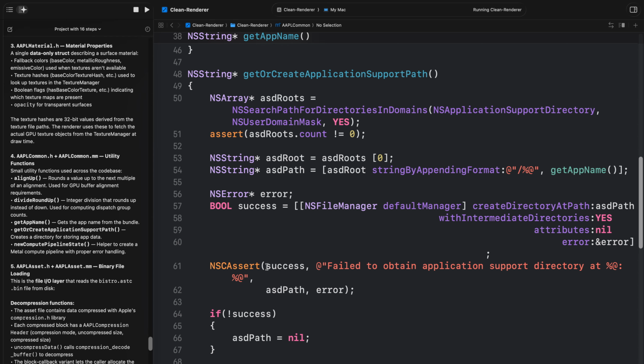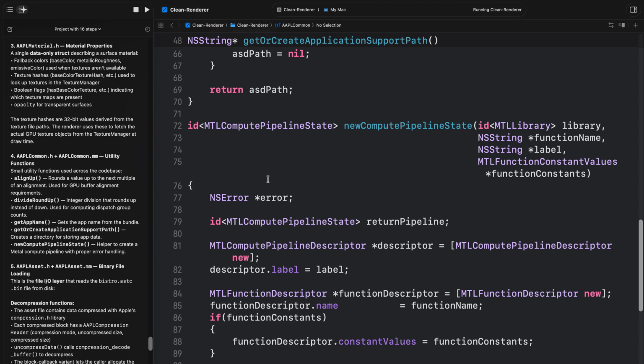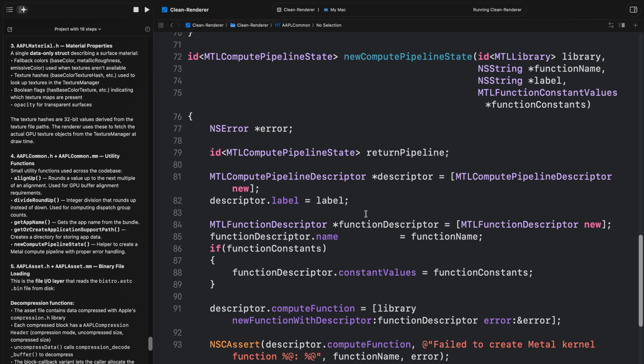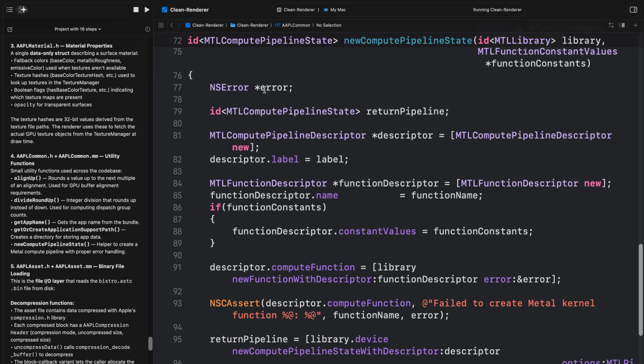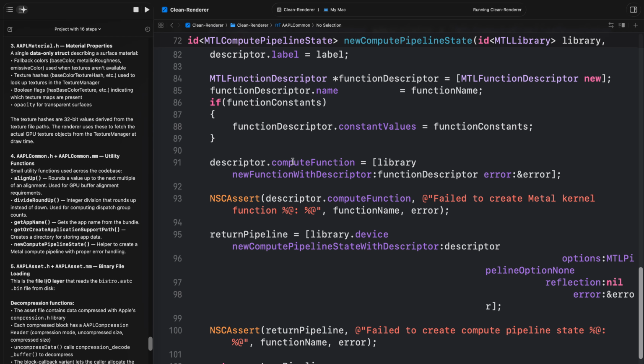We have our "failed to obtain an application support directory at XYZ 1 2 3." And then now we're actually creating the compute pipeline state here. This is the heavy lifting for all of that. Not going to get too bogged down in details here. I'm sure at some point we'll have to dive into it in a little more detail, but for now, we just want to know that it exists.